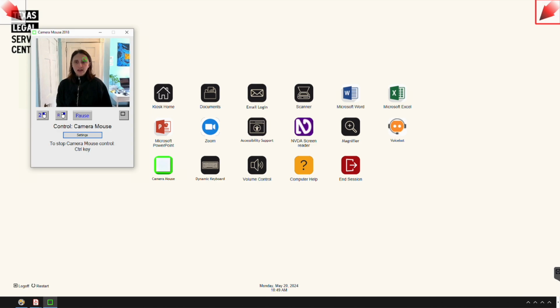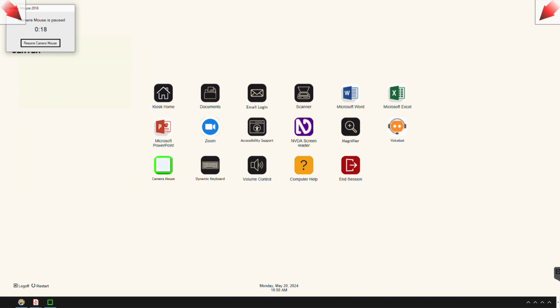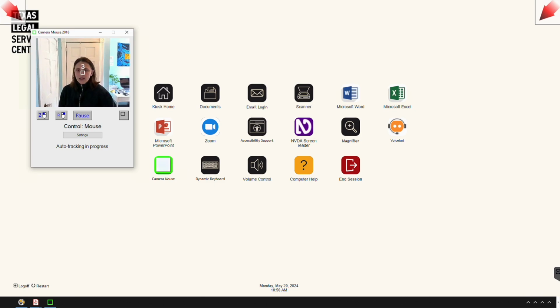It's very important that you take your time with this. You can notice that sometimes with camera mouse, the box here might have moved a little bit. If you're somebody who is helping another person sitting here, you can hit the control button and you are more than welcome to help them move the green box here as well. They also have the ability to pause, right? So we have the ability to just kind of pause and make sure that we are just utilizing the mouse itself. We can resume camera mouse, and then I'm back at it again. I can make sure that I'm right there.